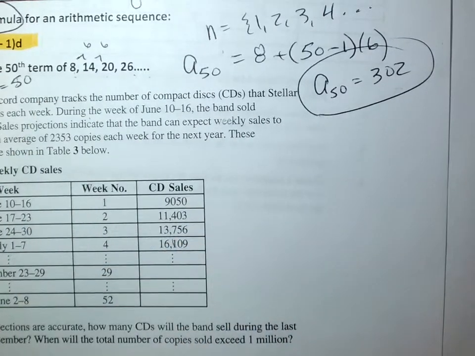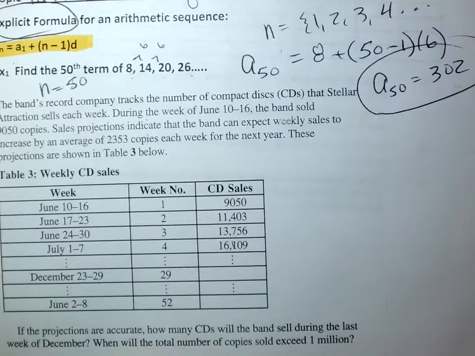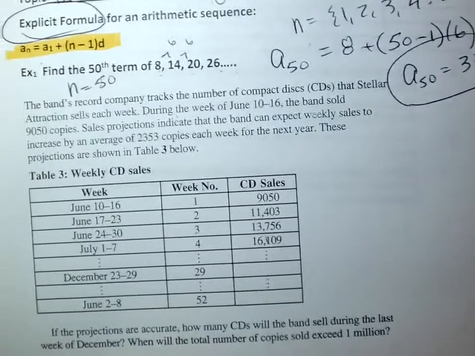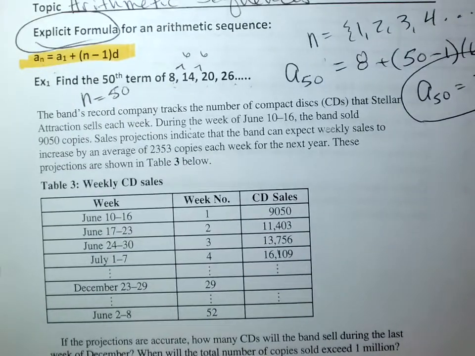Yeah, Cole? This is a stupid question, but what does the A mean? The A or T is just a symbol for the term, okay? The book likes T. This particular stuff we do, sometimes they use K, right? I like A. Most of the books I've ever seen use A. Some books like T for term, but a lot of books don't like T because T means time. Does that make sense? So it just represents the term. So it wasn't a bad question at all. It was a good question.